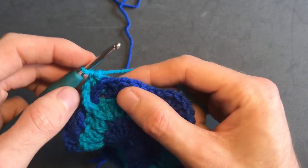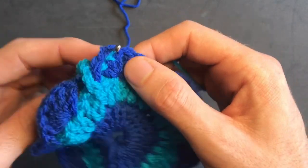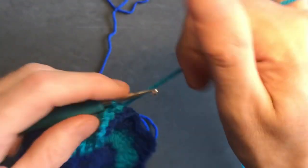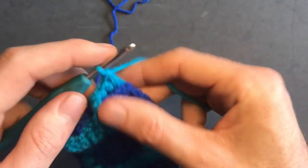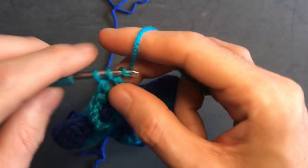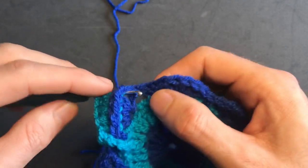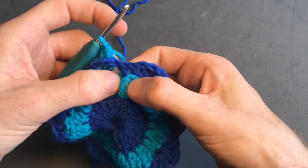Then we are going to do two back post double crochets now, so you work it the same, apart from it's just a little bit different. So still coming from the back, so you've got three loops, yarn over, pull through two, yarn over and pull through two. Oops, just do that one again, shall I? And then another one. And we've got two stitches on this petal left, so these last two are going to be back post half doubles. Just like that.